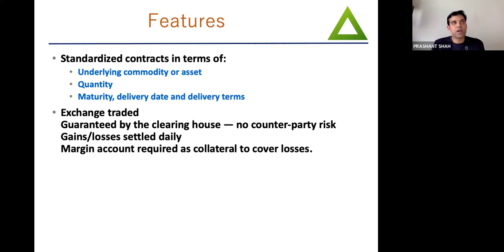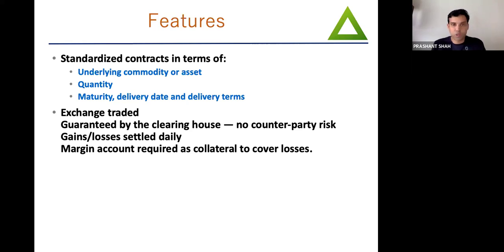Then quantity. When I'm talking about quantity, the stock exchange also defines the quantity. So when there was the farmer-merchant example, we continue with that. The merchant said that whatever be the produce, I'll buy. So there wasn't any fixed agreement for the quantity. Or say there was also a contract for quantity, any up and down could also be mutually understood. But when you are dealing with the stock exchange, and the stock exchange says that the quantity has to be minimum 1 ton and multiples thereof, then the farmer is bound to deliver the exact quantity.